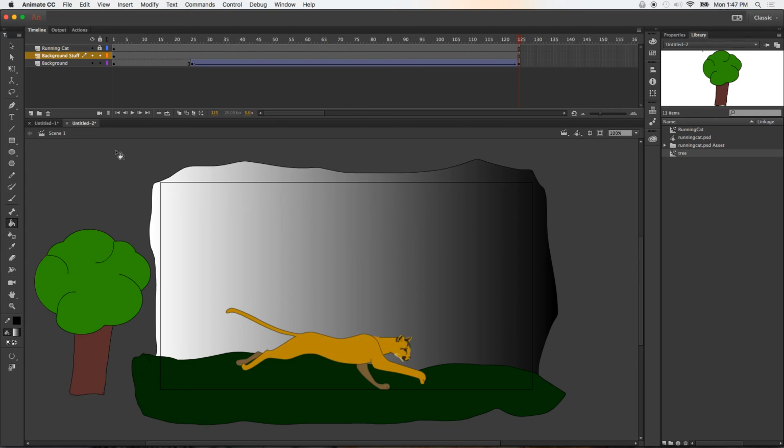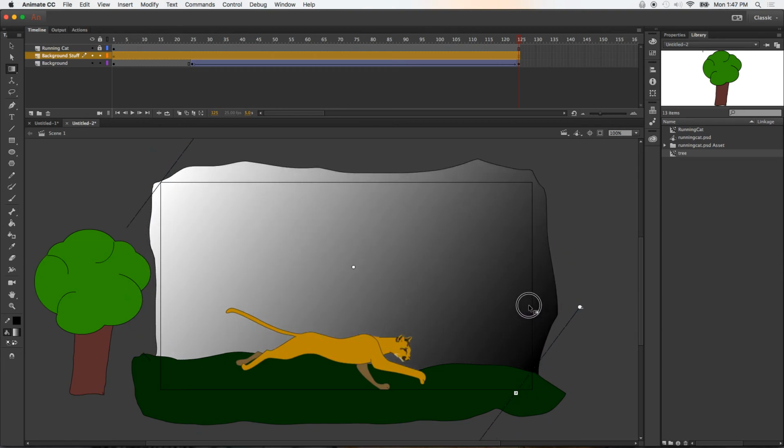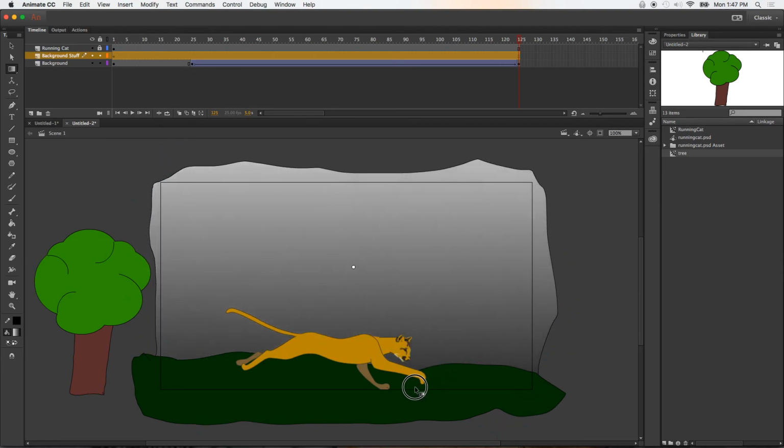So firstly, if we go to our transform tool up here, we want it going from light to dark from top to bottom, not left to right. So click and hold on your transform tool, and you'll see the second option there is gradient transform tool. So we're going to click on our gradient, and we're just going to rotate it. You can see if I move my mouse over this little circle there, I can just drag down, and I've just rotated my gradient by 90 degrees, so it's going from lighter to darker.